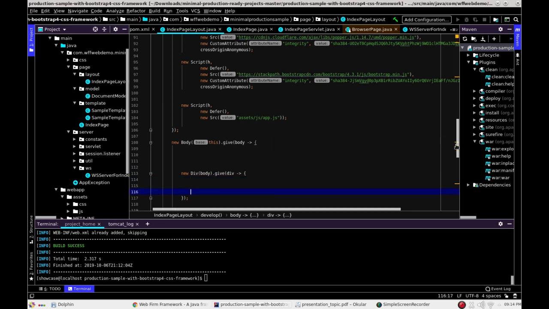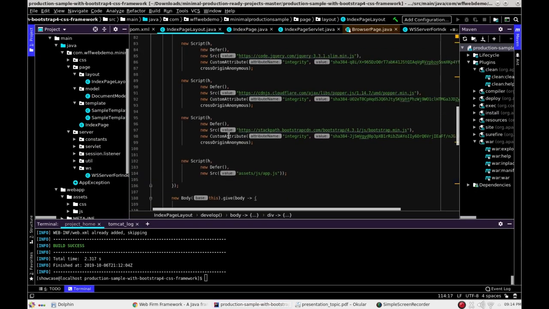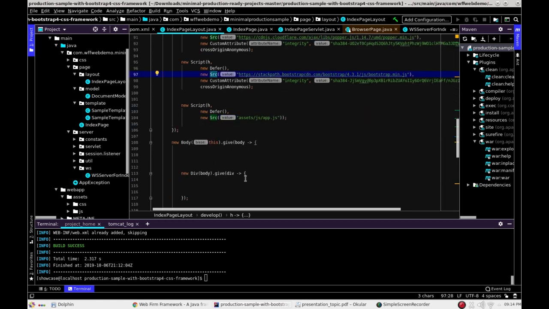Okay, so basically there are two types of attributes. The first one is normal attribute. Normal attribute is something like src, name, id, these are normal attributes. So if I am giving an id for this, it will be something like id.